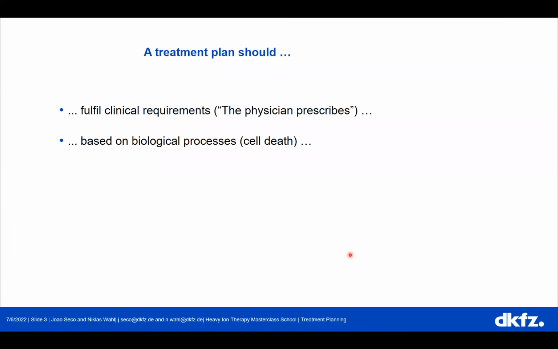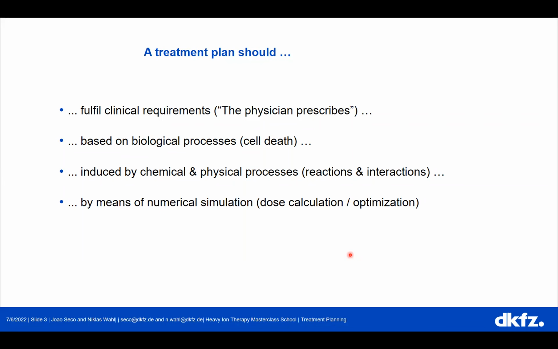Then the treatment planning part: the complexity of the algorithm requires many things, and one of them is to understand biological processes, and we try to develop models to mimic these biological processes. So the models that go into treatment planning systems sometimes include these biological processes. And of course, we try to understand how these processes, which are induced by chemical or physical reactions, can be modeled. Remember that the treatment planning system is a simplified model of your patient and the physics interactions of the particles in the patient.